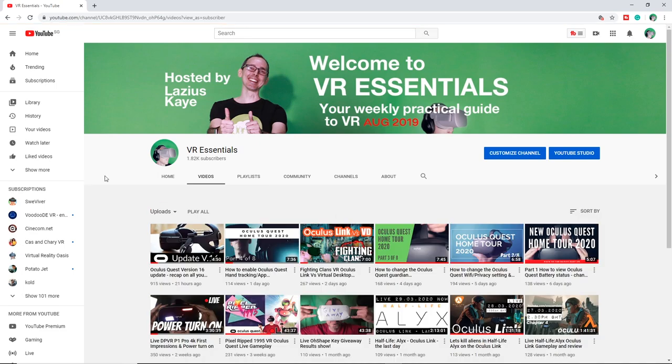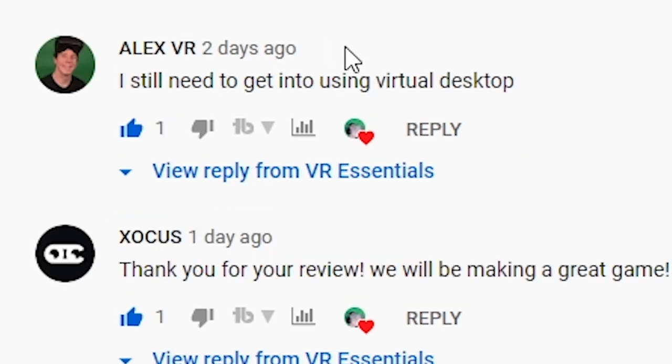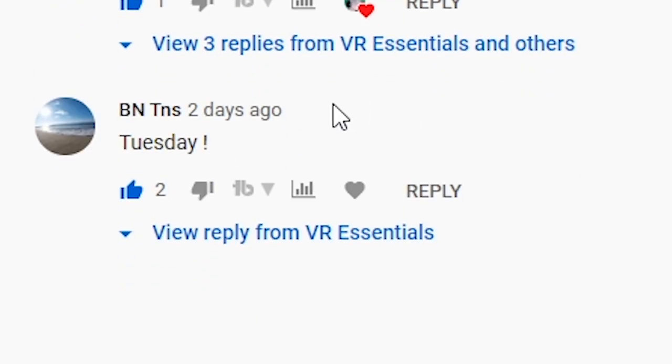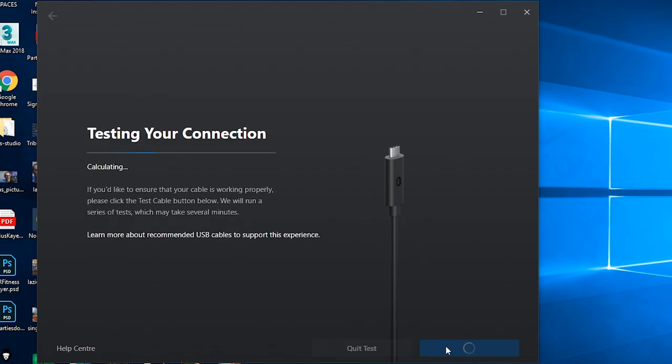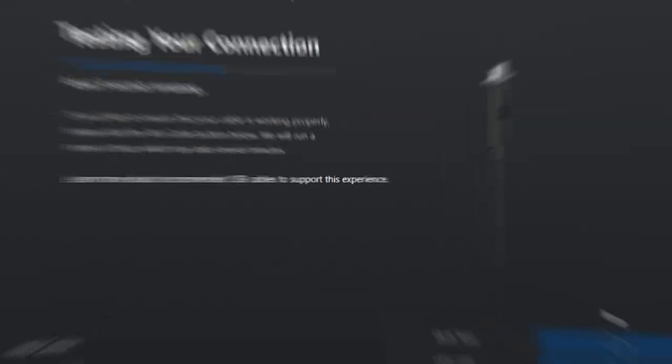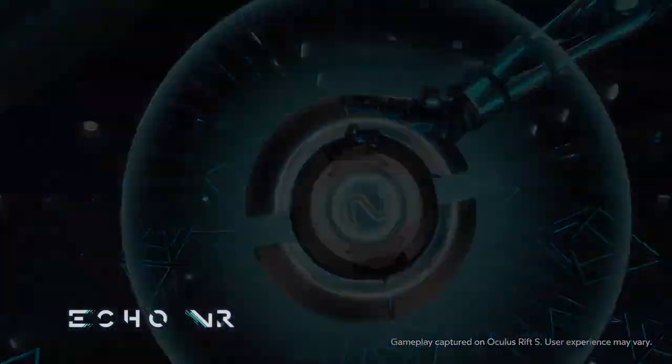Before I share the difference in speed between USB 2.0 and 3.0 on the Oculus Link, a quick shout out to all those who watched and commented on the previous video about Oculus Link versus Virtual Desktop using fighting clients. Oculus launched a tool for us to test the different bandwidths and transfer data of each cable we're using on Oculus Link. All you have to do is go to your device settings, scroll down, and you'll see it says USB test — simply click on that. You need to be hooked up to Oculus Link with your cable first, then click the test connection button and wait maybe 10 or 15 seconds. You may have to do it a couple of times. This data explains why when using USB 2.0 in apps like Half-Life Alyx there was noticeable stuttering and crackling audio. But for normal VR experiences like BigScreen, VRChat, AltSpace, and similar apps, you'll generally be absolutely fine.